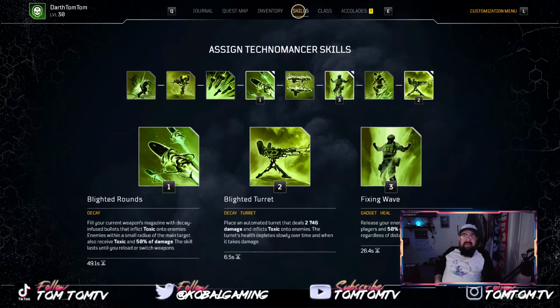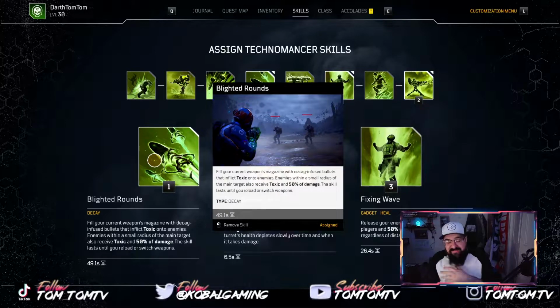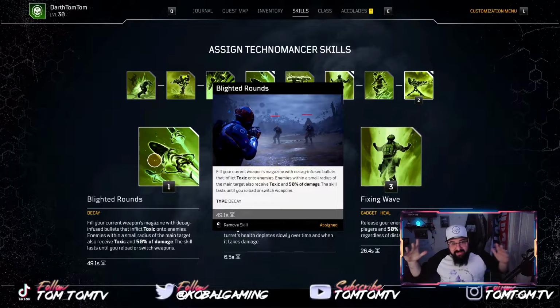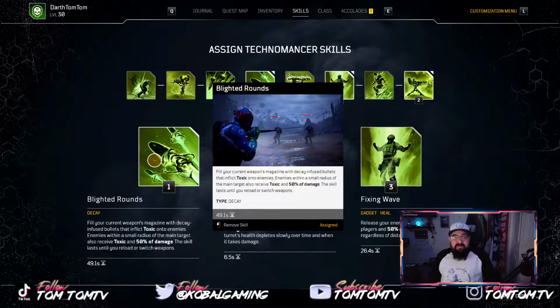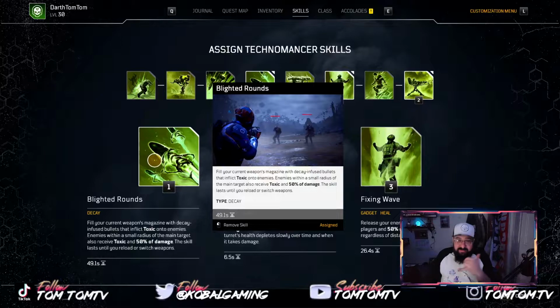All right, guys, we're back again. We're going to be taking a look at the skills. The first one we're going to be running, and the most important one we have here, is the Blighted Rounds. This is what is going to make the entire build come together. These rounds shred like there's no tomorrow. You saw that clip earlier of that Broodmother, challenge tier 15, just getting shredded easily. Two people running that, just absolutely insane damage.